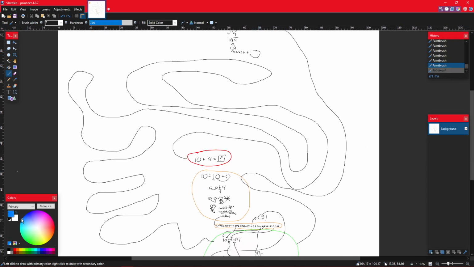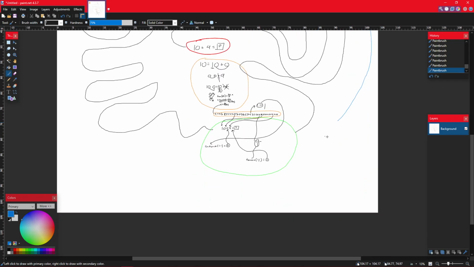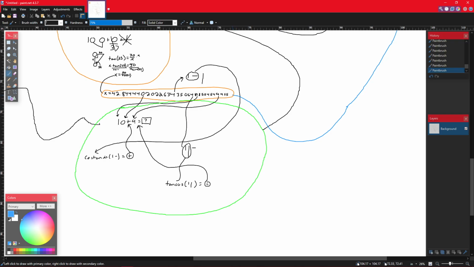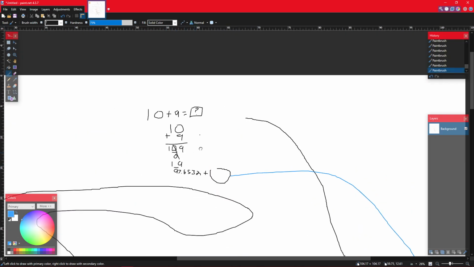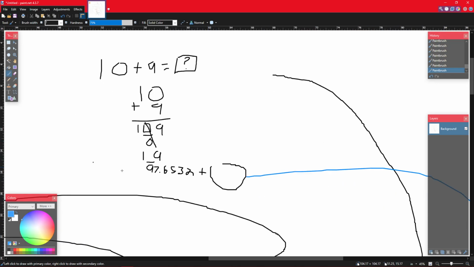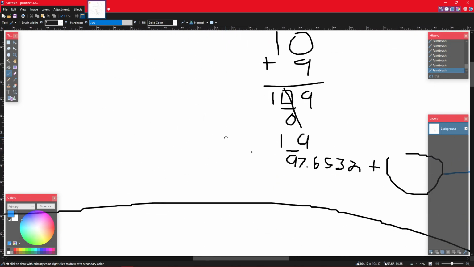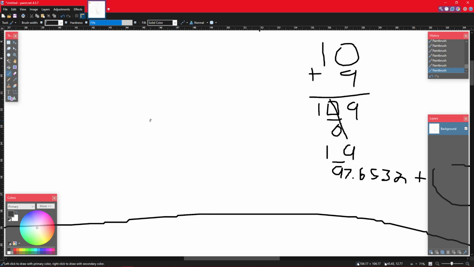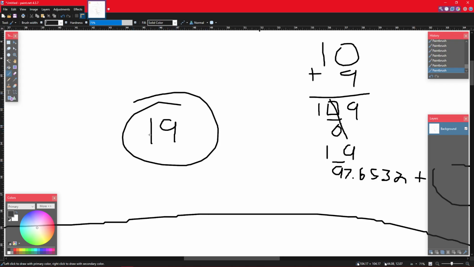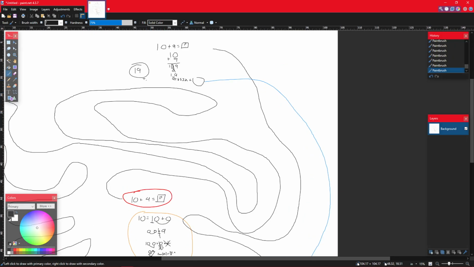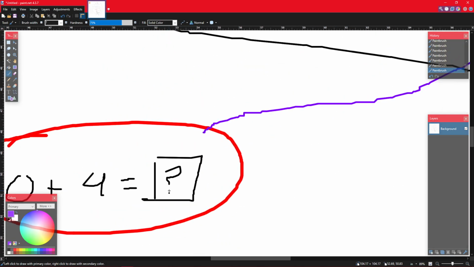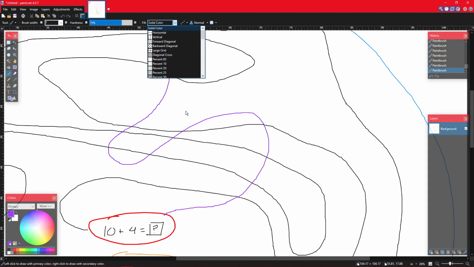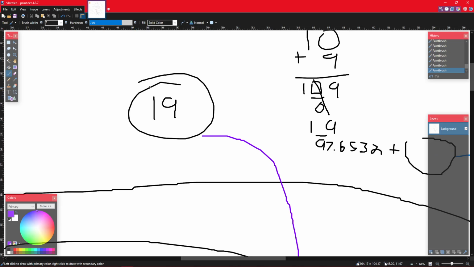Let's bring this back. Let me draw it in a little bit of a different color so you can notice the difference. We are going to take the answer to this equation right here and plug it back in up here. So now when we plug this in and we divide the blank, we can actually run the function again, and now we get the outputted answer, which was expected, 1, 9. That is your answer to the original static equation. Let's write it in purple. 10 plus 9 equals square box with a question mark. Guess what your answer is? Oops. 19. Finished.